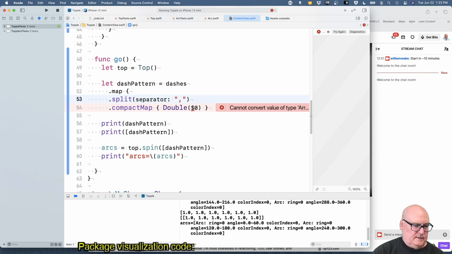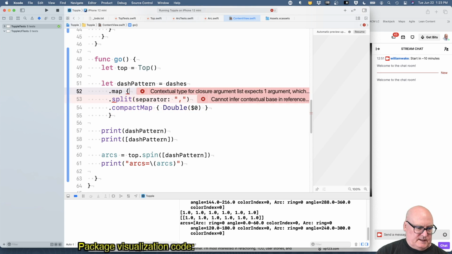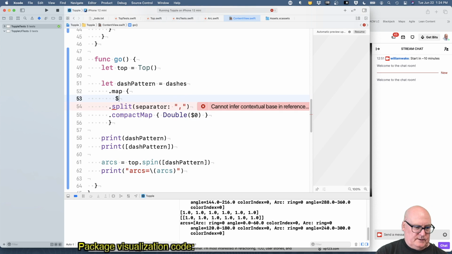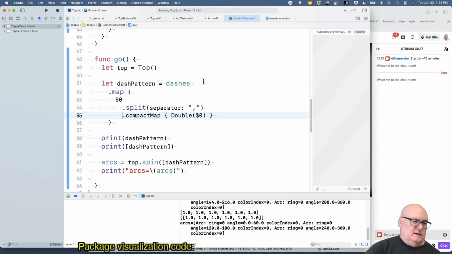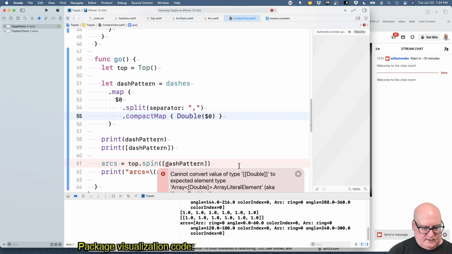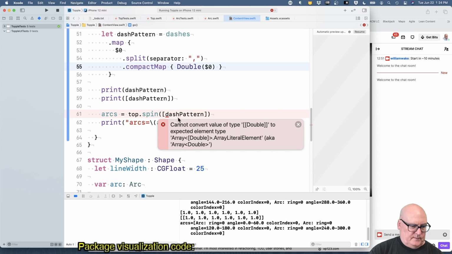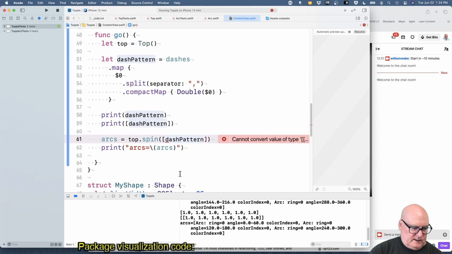We can do a map over the rows. Well, it's an array of strings, each one representing one set of numbers. So we'll map over each one of those, take the string we got for it, split that, and map that. So we're just doing this in a nested way now. All right, and then dash pattern's already an array, so we don't need to worry about that anymore.